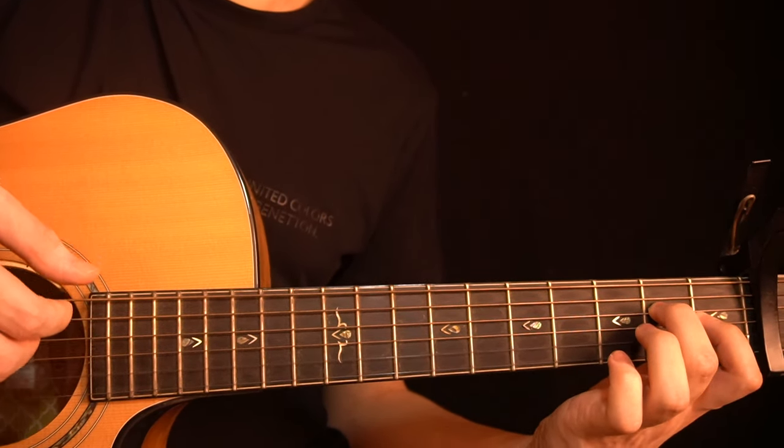And then you do this, where you're lifting this finger, so now you have the 2nd fret of the high E string which you're holding with the bar. This note basically. And then you're bringing back the note on the 3rd fret of the high E string, and you're playing that again. So altogether you have this. And then you have this part.